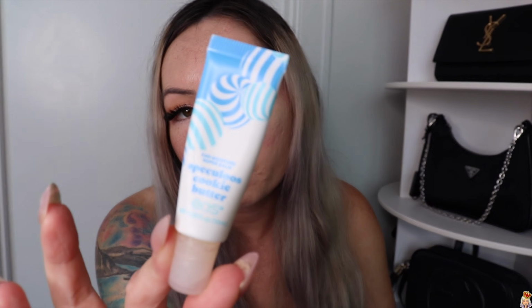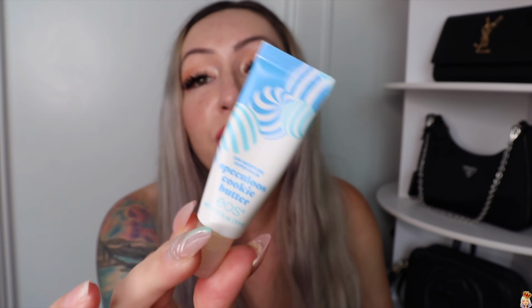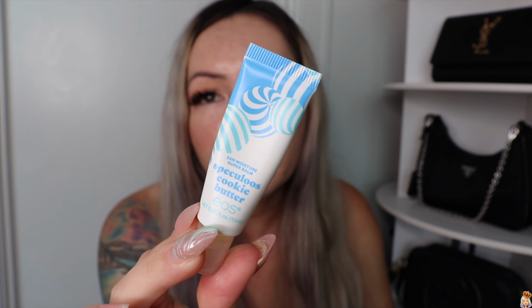Okay, next up is a chapstick. This is my Speculoos Cookie Butter by EOS chapstick. Love this a lot. This is from their winter line last year, and I'm still currently using it, but I think it's almost gone. Love it. It's a really, really good chapstick.